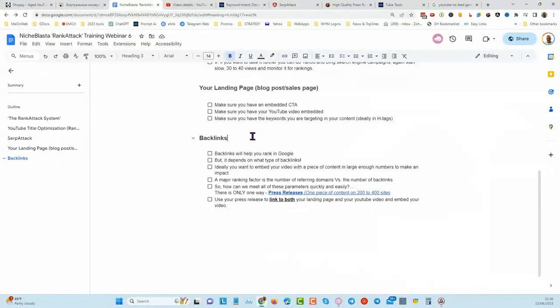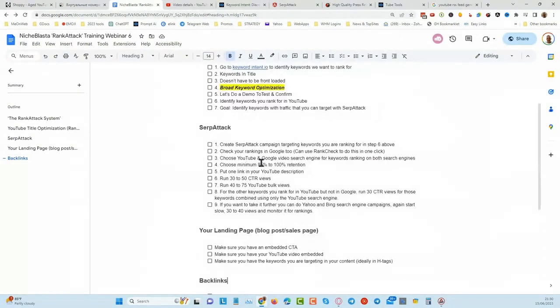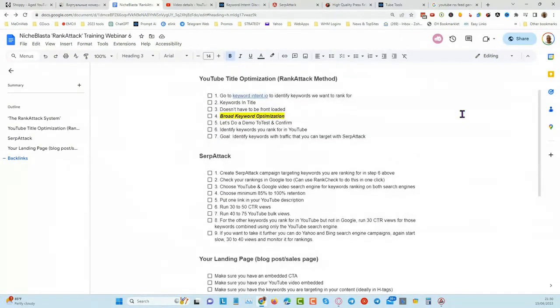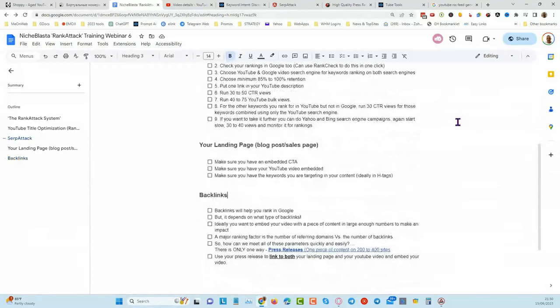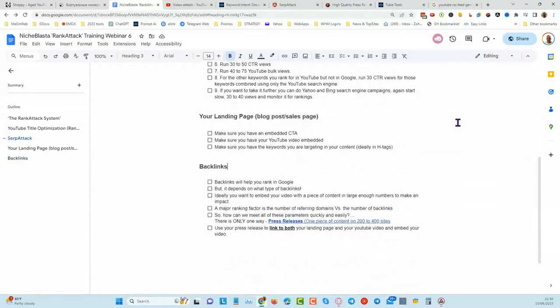And that, together with what you've just seen so far, and with an optimized web page, that would be enough for you to be able to start to see rankings and start to see that movement of your web page starting to rank above the video, okay, for those main keywords that you're targeting, okay?